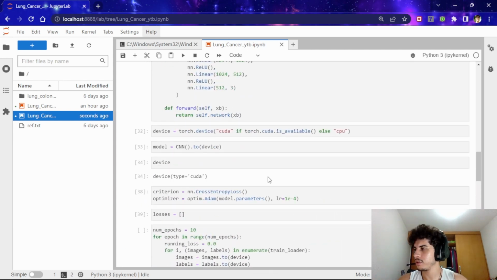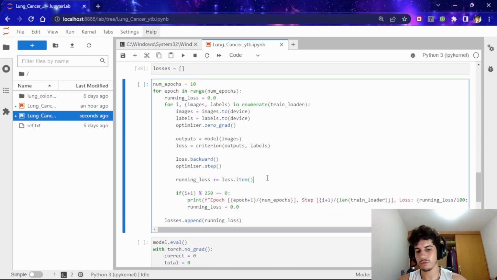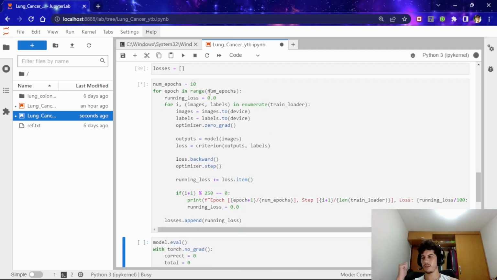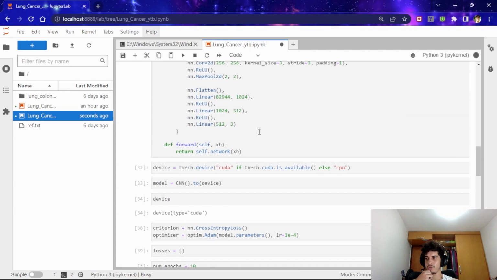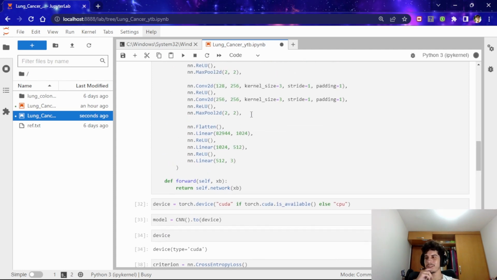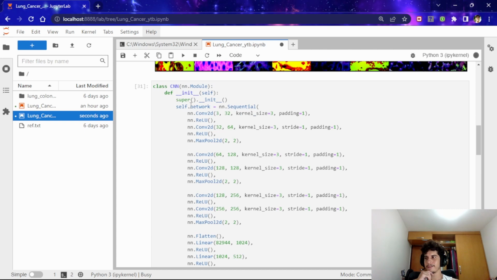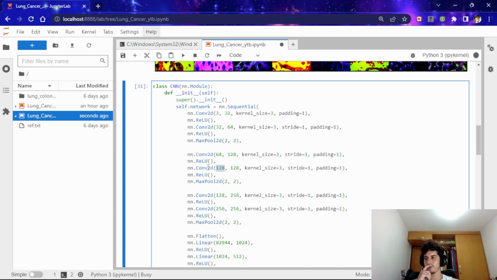Now let's run our training. We already ran the losses. So yeah, we are using 10 epochs. I mean, you can adjust it to whatever you want. Try picking bigger numbers, or try to tweak the learning rate and such. Definitely try to tweak the CNN itself, the architecture, like, as I said, the Conv2d, the activation functions, the pooling layers, the convolutional layers and such.